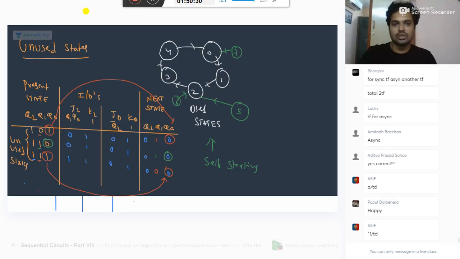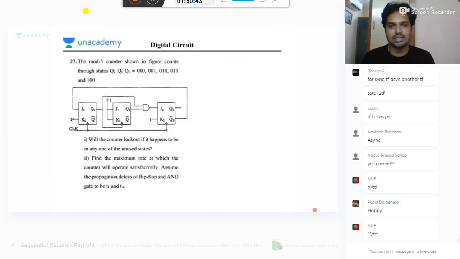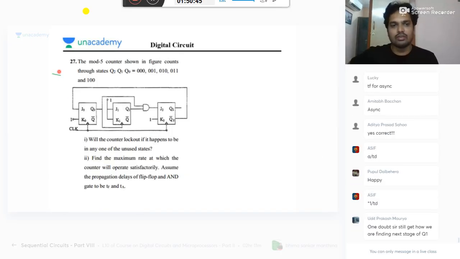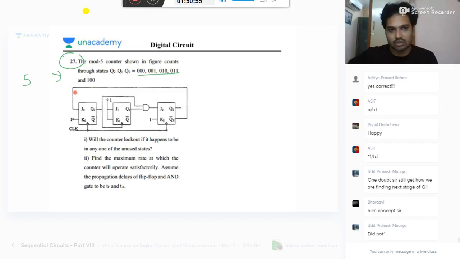Actually, this is the original question. I modified this question according to our need. I will show you the original question. This is a 5-mark question given in one of the GATE papers, I think in the 90s, somewhere before your birth. I took this question because the concept is nice. In the question, they have already given the mod. I have removed this part. I took the screenshot from this part so that you are able to find it.